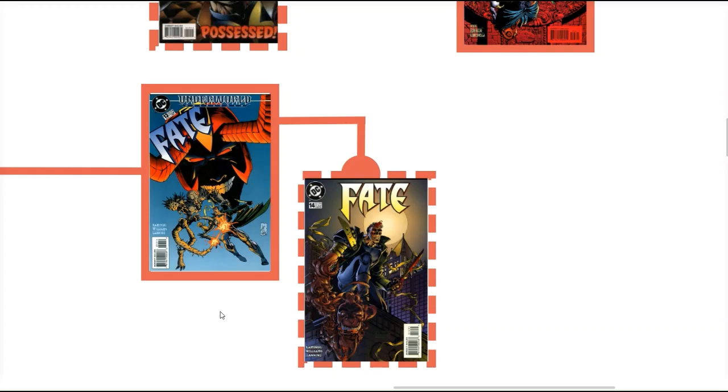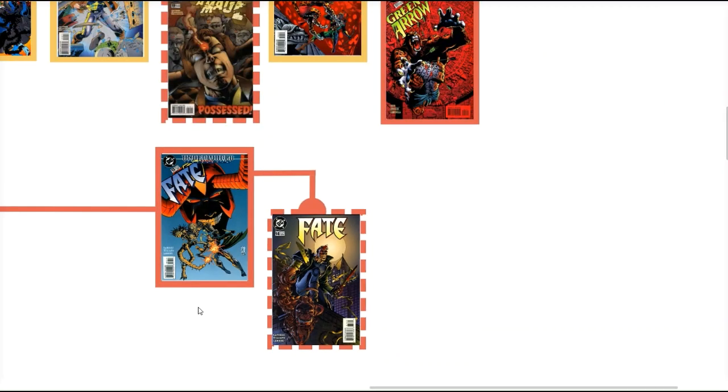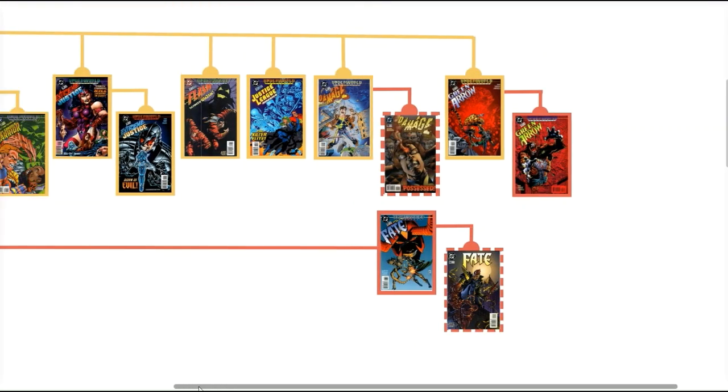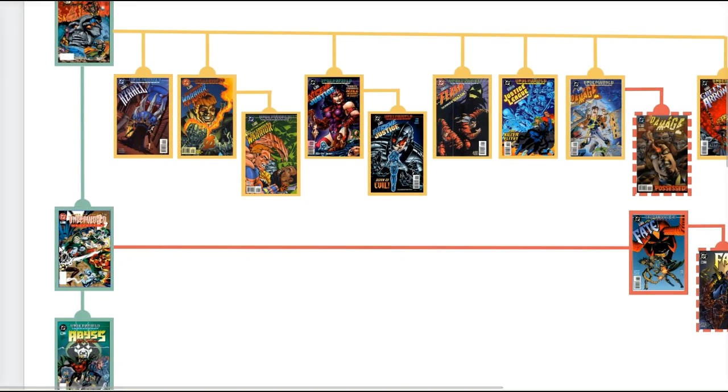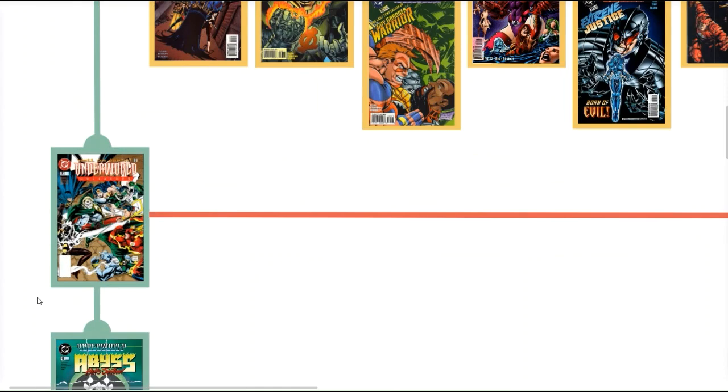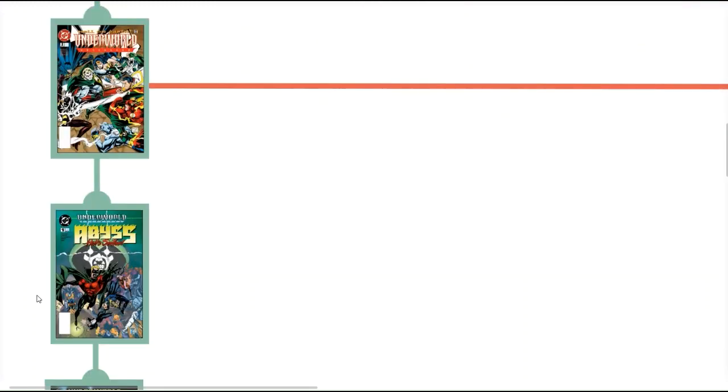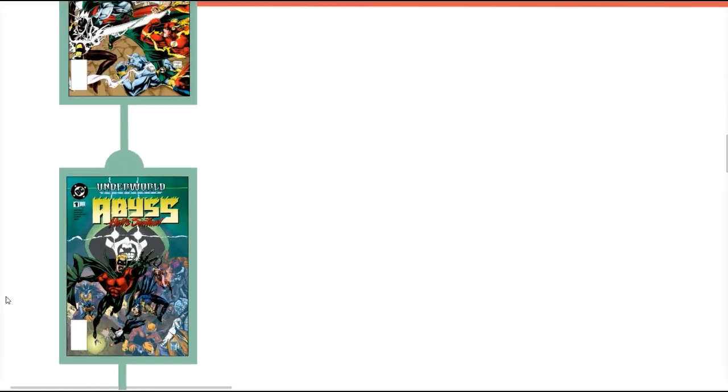All right, let's have a quick zoom out again. Let's go back over. Well, having seen those, that's Underworld Unleashed number 2, as you can see. Let's have a look down, and this is the next one. Underworld Unleashed branding, Abyss, Hell's Sentinel. Essential issue, you need to read it.